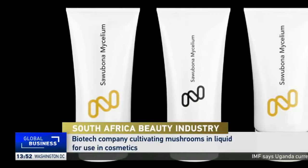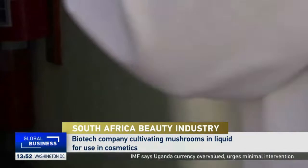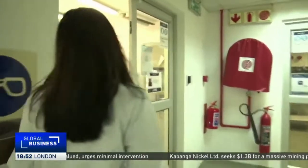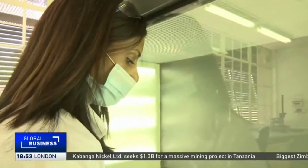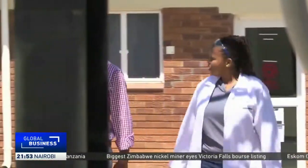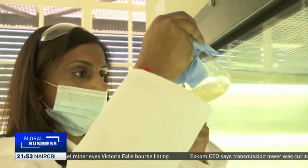Salwana Mycelium is bringing the global mushroom ingredients mega-trend to South Africa. The small company is doing this with the help of the CSIR Biomanufacturing Industrial Development Center, or BIDC. The BIDC provided its world-class equipment and research and development expertise to the biotech company, which was founded by two fermentation scientists, Musi and Newo Mouloui.